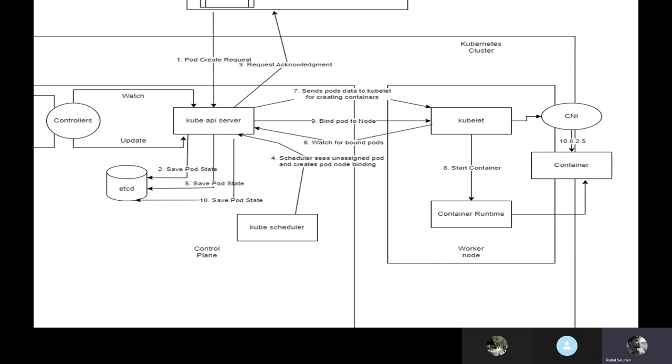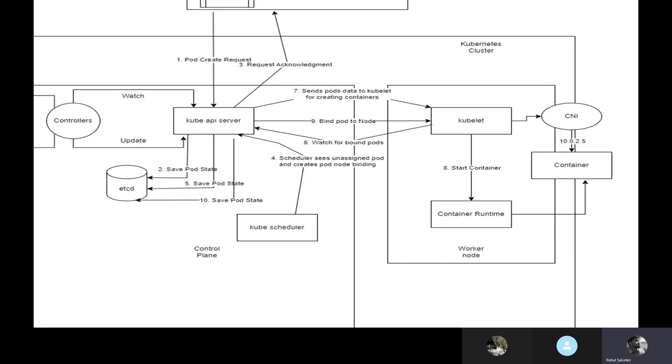Okay, so Kubernetes does not do containerization, it orchestrates. So at the end, it also uses Docker, like a container runtime, to deploy that particular application as a container, right? So in that case, you will need a container runtime installed on your worker node, and not just on the worker node, but on your master nodes as well.